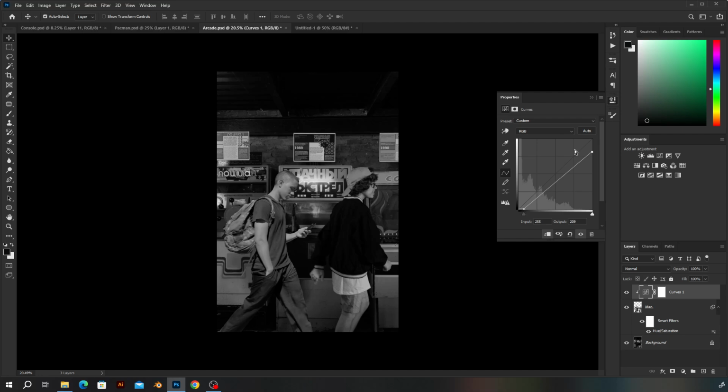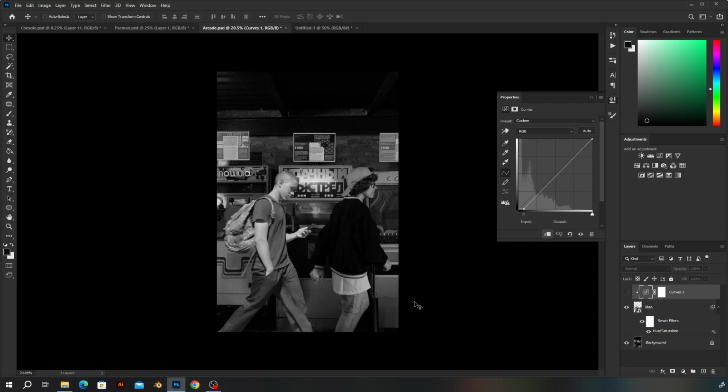And another thing is the midtones or the mid values. As you can see, we have some grays in here around the jacket, some blacks that are not actually bright like this. So we could select a point in here in the middle, try to drag it down. Alright, and you can see that it's already looking much better. Now it's not gonna look perfect since the light sources are not matching. This is just a quick example to explain the values.